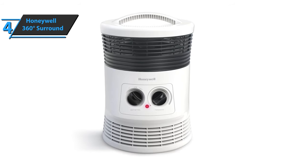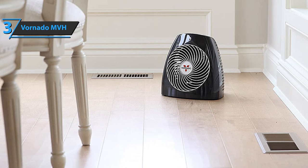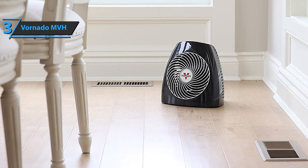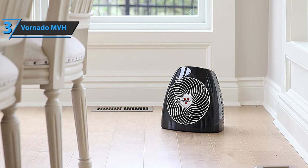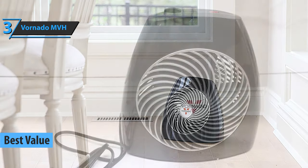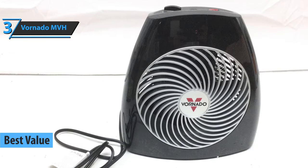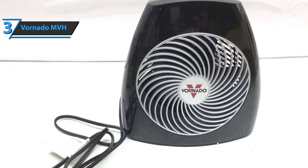Overall, for the listed price, we are thoroughly impressed. In case you're looking for the top bang for the buck, we say check out the Vornado MVH, which thanks to its perfect price-quality ratio, deservedly took the title of the best value space heater that can be found on the market in 2021. The Vornado MVH Vortex Heater is one of the most efficient and economical space heaters available on the market today.